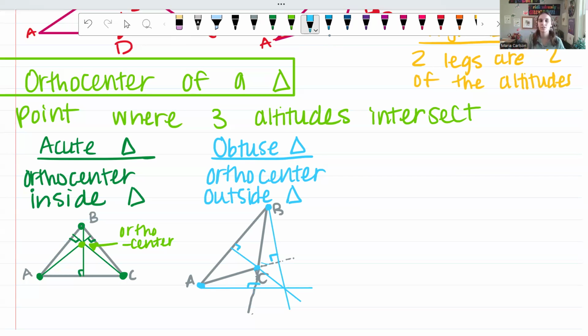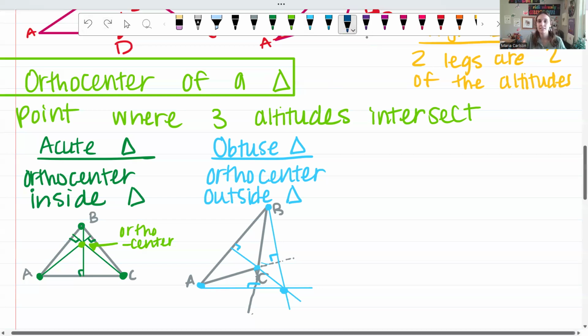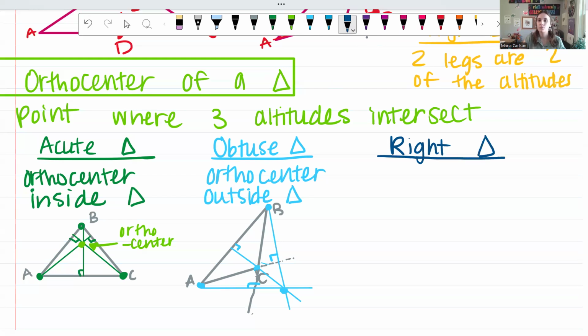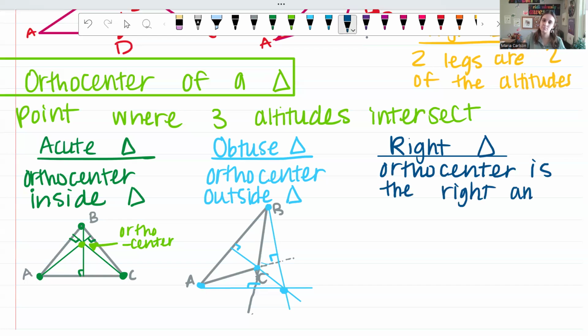So your orthocenter is where your altitudes will meet. And in an obtuse triangle, you have to extend the altitudes so that they meet outside of the triangle, and it will be extended past the angle that is the obtuse angle, right? Here's the obtuse angle. All right, last case is if it is a right triangle, and these ones are special. In a right triangle, your orthocenter is the right angle's vertex. So it's the vertex that has the right angle, essentially.